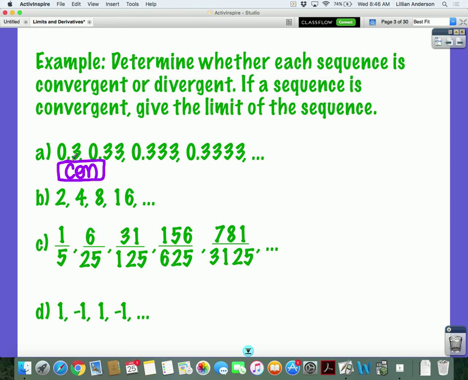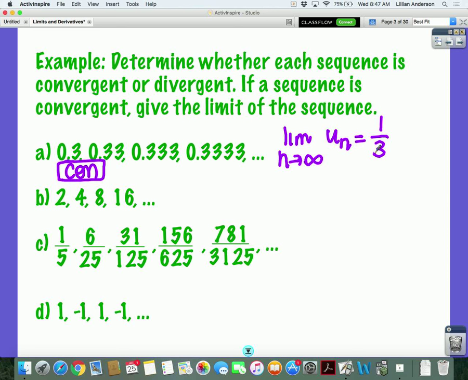1/3. Because right now we have 30%, so 0.3. Then we have 0.33. But no matter what, as you continue to add 3's, you are going to have 3 that doesn't end. 0.3 forever. And that's exactly what the decimal approximation is of 1/3. So we'll have the limit as n approaches infinity of this particular sequence equals 1/3. Questions? So think of a limit as, what number are we getting close to, if we're even getting close to a number at all.